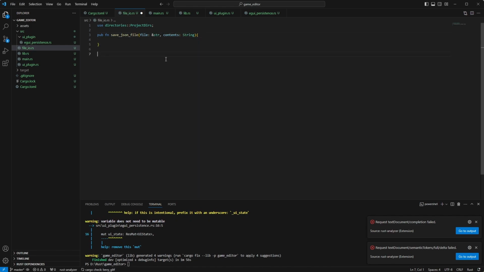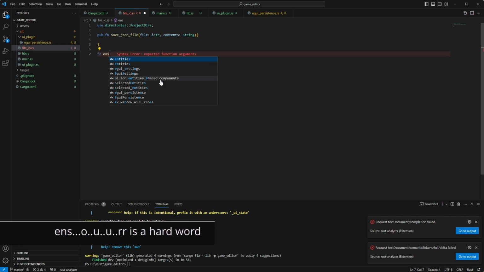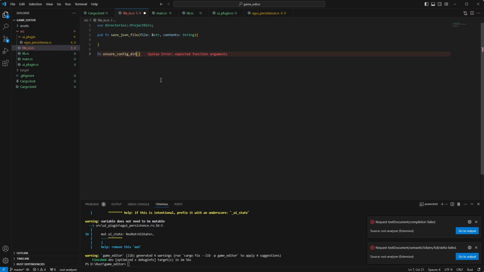We have to make sure that our configuration folder or directory exists. We are also going to configure the directories to point to our project path.